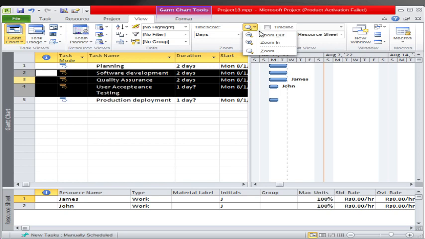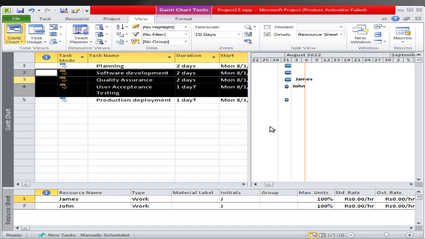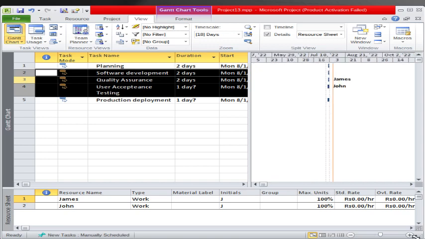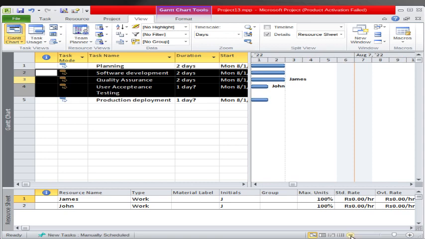If I click here, it will zoom out, and you can also zoom in like that and like that as well.